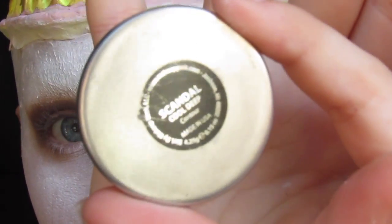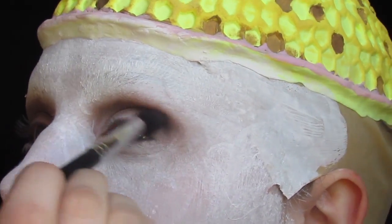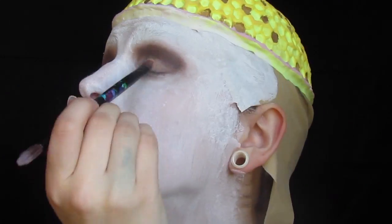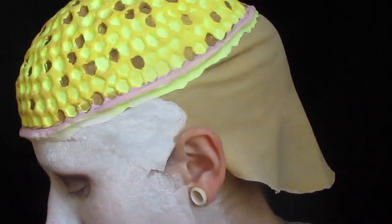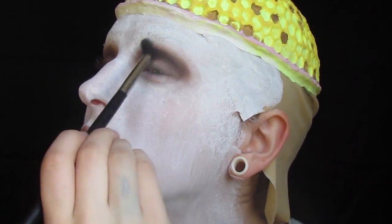For my crease, I'm actually using a contour shade by Makeup Geek called Scandal. And my lid color, I'm going to be using a setting powder that's pretty close to my actual skin tone and just packing that on with a dense packing brush and slightly blending it, and using that same fluffy brush that I used before in the crease. Coming back in with a translucent powder to help blend the edges better into my skin.